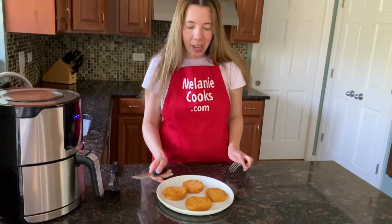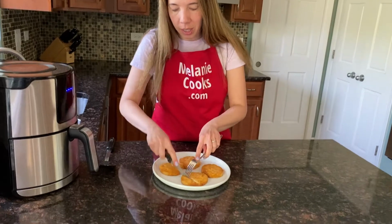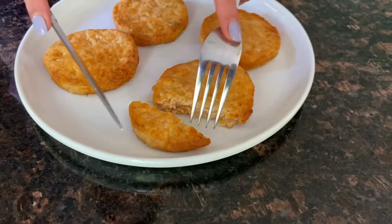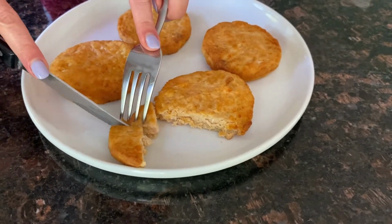And now let's try it. Let me just cut one so you'll see it's cooked inside. See, it's a perfectly cooked salmon burger straight from frozen.